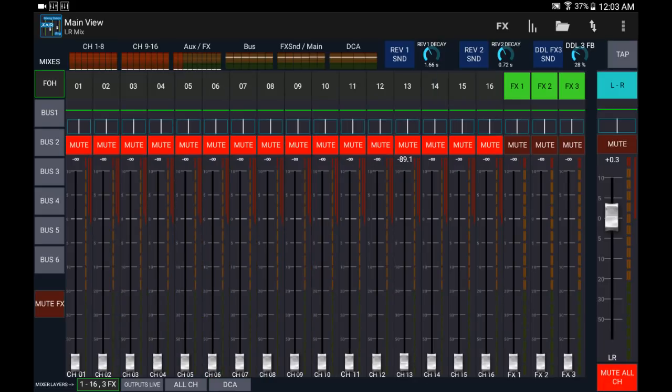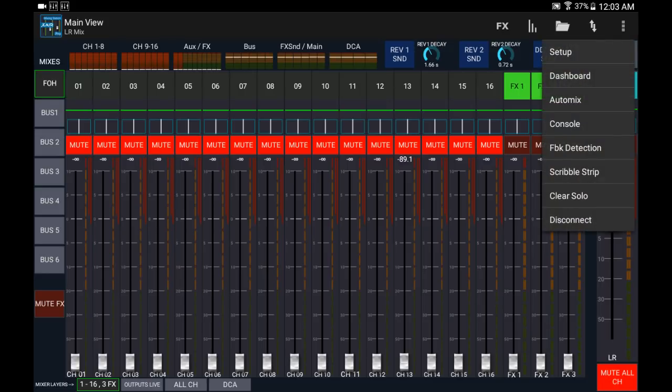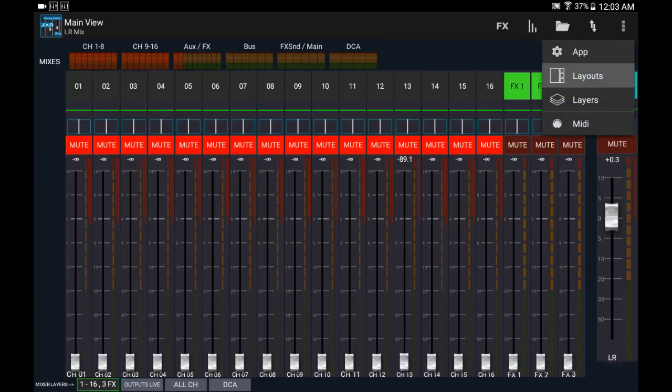So now let's run over how we do a custom layout like this. What we're going to do is go up to the top right hand corner and go to setup and layouts.